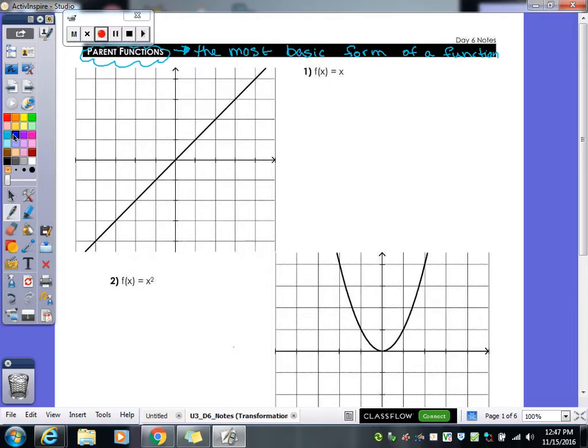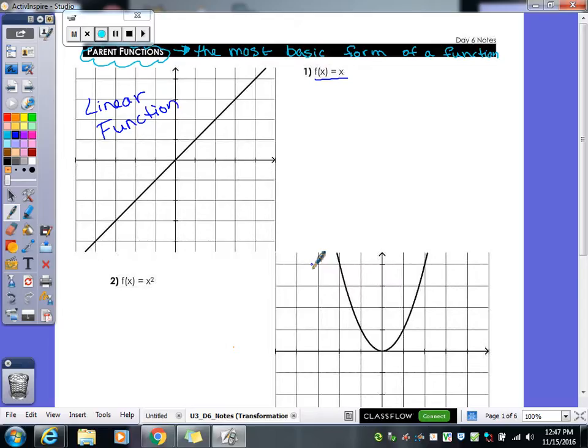So our first one, this one here, you guys have been learning since about middle school. What kind of a function is this? Linear. You need to be able to recognize your linear function by the graph, which would just be a straight line, or by the equation of it. So if we look up over here, your linear function just has an x to the first power, or whatever letter they've decided to use. It could be a to the first power, b to the first power, all that good stuff.